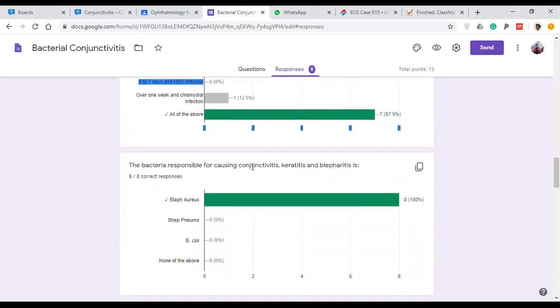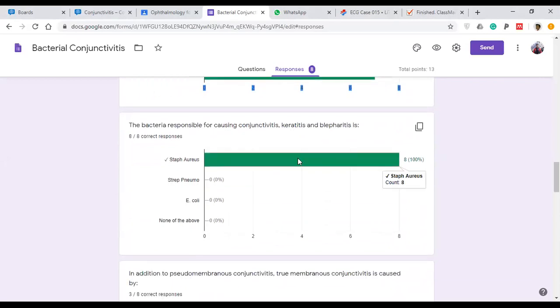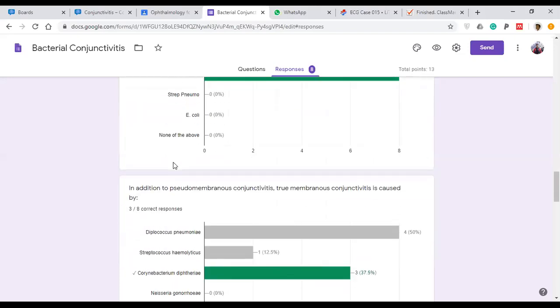Bacteria responsible for causing keratitis, conjunctivitis, and blepharitis. Now, the important giveaway over here is blepharitis. Conjunctivitis and keratitis can occur in a lot of conditions. We will discuss them when we get to cornea. It can be caused by herpes simplex. It can be caused by virtually any conjunctivitis which is left alone to invade the cornea. But blepharitis as well. Now, the most common pathogen, Staph aureus, is the most common culprit. यही करता है सबसे ज़्यादा. So Staph aureus is the right answer.